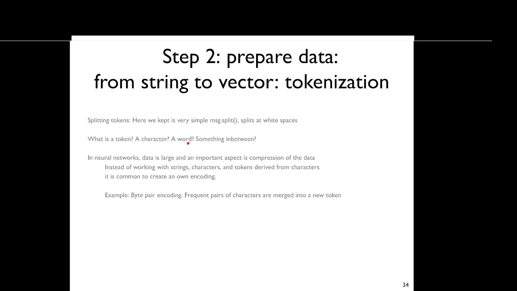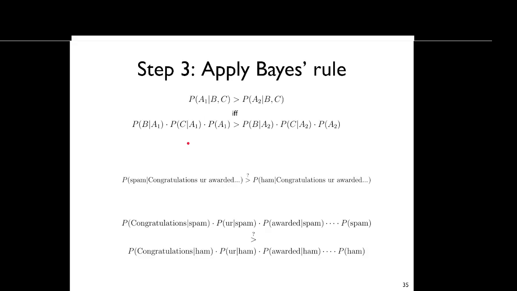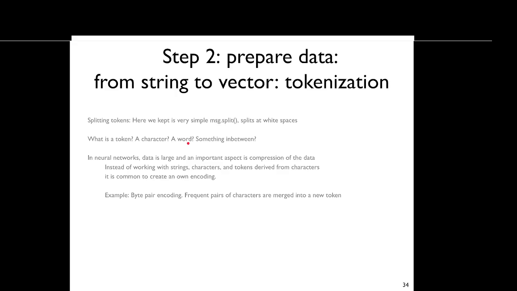What if you have words that have a hyphen? Information space processing, information dash processing. Is that one word, or are these two words? So determining the boundaries of a word is actually not that trivial. So something in between. In fact, in neural networks, and especially in really big ones like ChatGPT, you do apply something that is sitting in between characters and words.